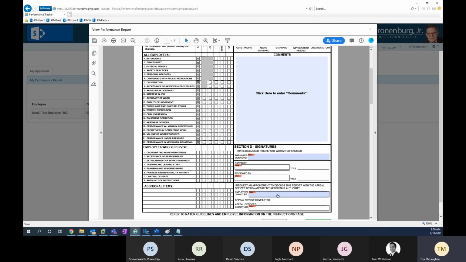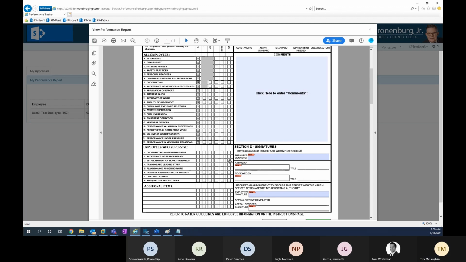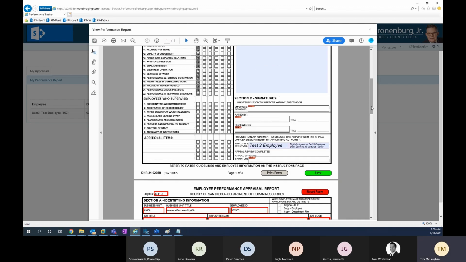So in this case, the employee will appeal. You get the pop-up, are you sure you want to appeal? I'll click yes and then sign. And once I've signed, I'll save the PR.